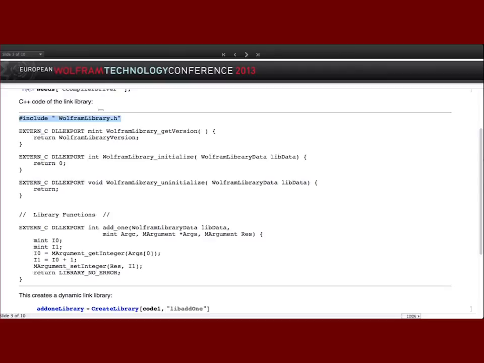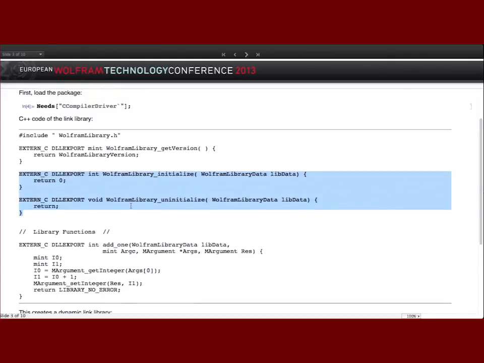Then what you declare is a version function, an initialization function, basically nothing to do here, and an uninitialization function that's called once you uninitialize that library. In both of these cases, initialization and uninitialization, all you have to do is really copy-paste these examples, because in most scenarios that you may run into, you don't have to initialize or uninitialize anything.